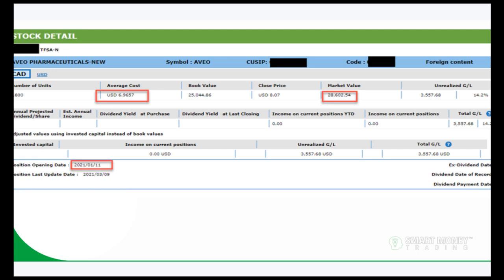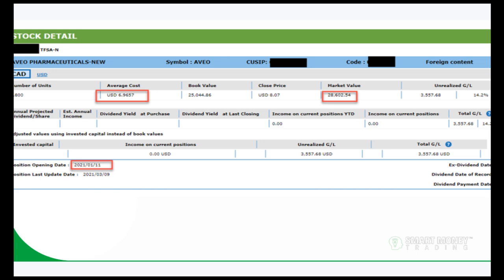These aren't just trades we're publishing to a newsletter or something. This is how I manage my own money. This is how we manage the corporate trading fund. This is how our traders at Acorn Wealth manage theirs. So, we put a little bit more than I probably would have in this because of such significant insider buying. We bought about, what did we buy? $25,000 worth of stock at $6.96 as it broke out.